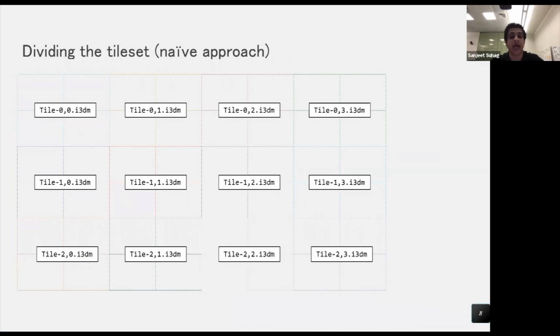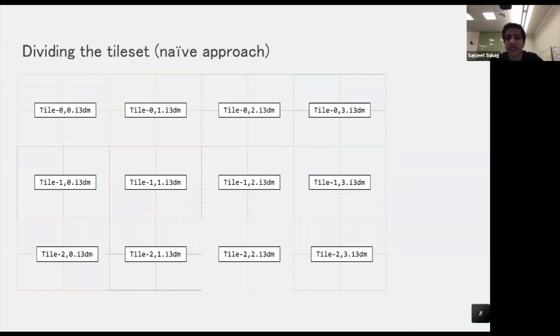So we have a way to create a tile now, but we have to divide that whole tile set in some way. Otherwise, we're not exactly improving from the original problem, which was getting all that data at once. So how do we choose how many tiles we want to divide our data set into? In my first implementation of this, I simply divided the 2D grid into 16 by 16 chunks, and that worked fine. So instead of downloading the whole 150 megabyte data set at first, the application downloaded only the tiles that were in the current view, and those tiles were only 500 kilobytes in size, and that wasn't much of a problem.